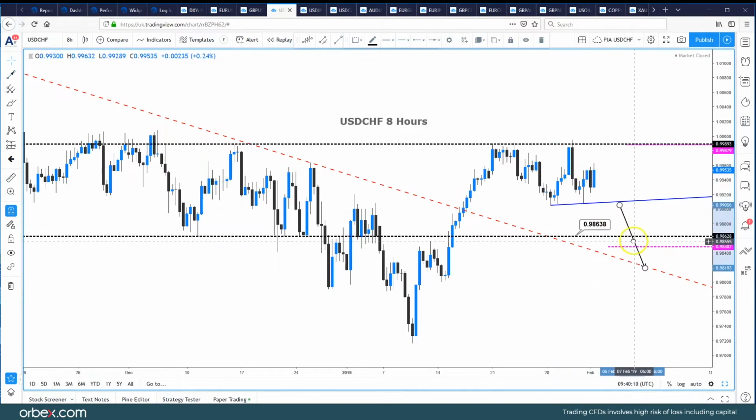and then a break of that, and it takes us down to that reverse sort of trend line support and our bespoke support. This is a weekly bespoke support, so it could poke through, and then as long as it closes higher, we regard that support to have held. So at the moment, looking to sell into rallies, it gets up towards this level, and of course that psychological one big figure, and we'll look for reversal signals to take us down here, where we've then got a medium-term bias to move higher.